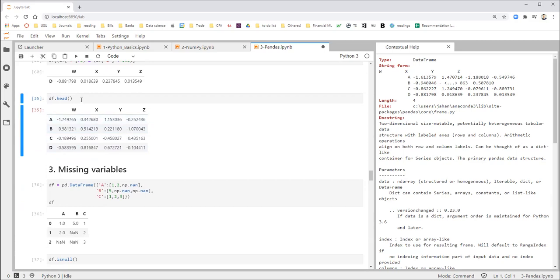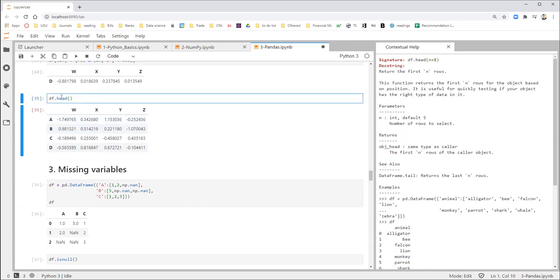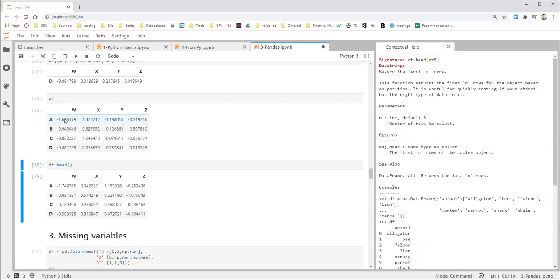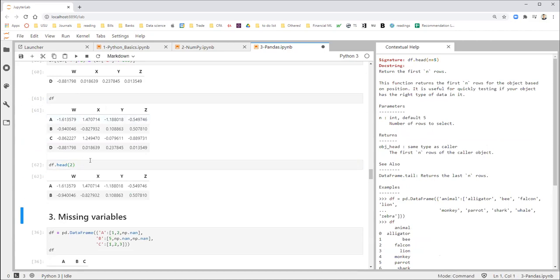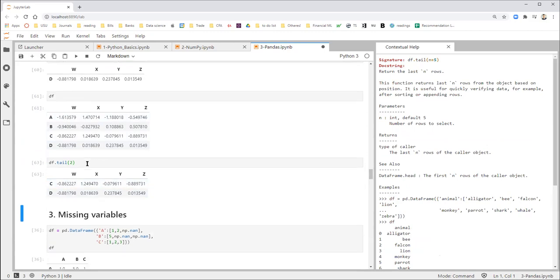Another thing, the functions head and tail. We're going to talk about head and tail later on, but actually, let me do it now. This is my data frame. If I say give me the head of the data frame, it gives only the first 2 rows. Give me the tail, the last 2 rows, C and D, right? So that's how head and tail work.